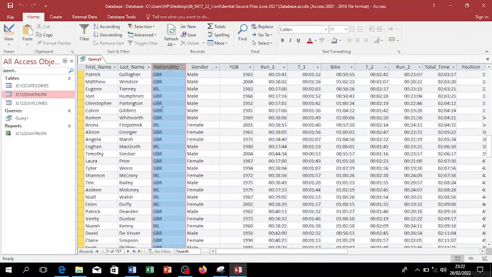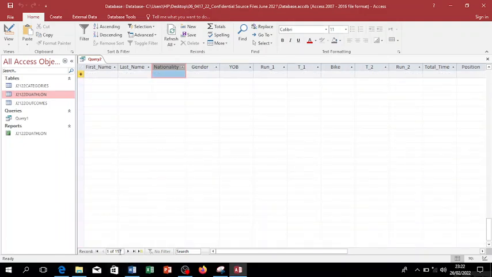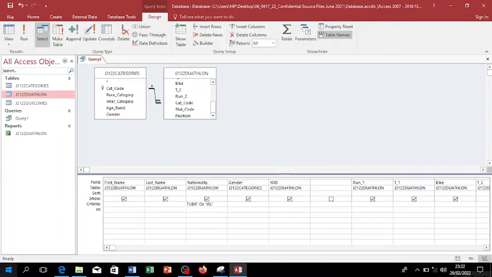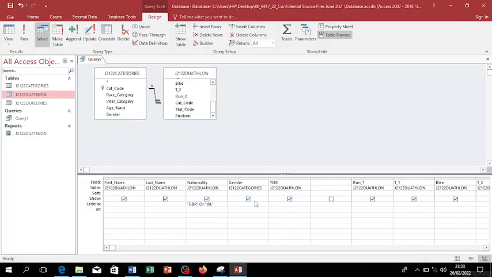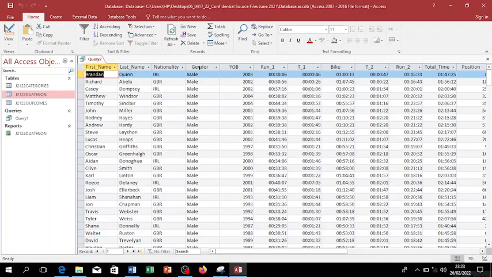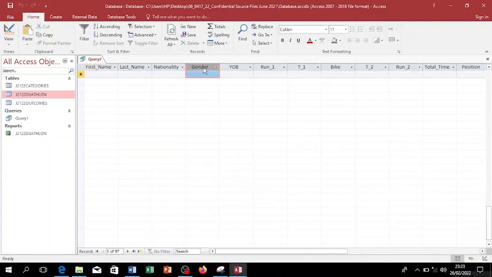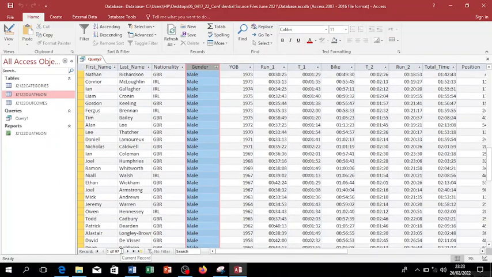That one is correct. Now I have 157 records. The next criteria, the gender should be male. So this gender should be male. I now have 97 records.